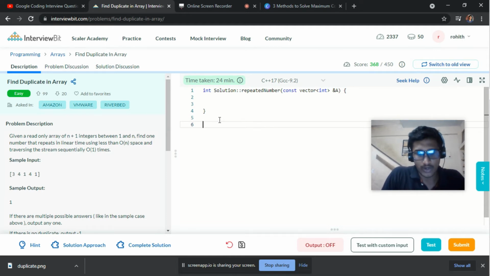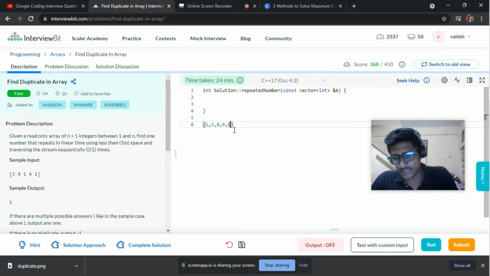Basically, what happens in counting sort is, say for example, you are given an array like 1, 5, 8, 9, 6, and you are asked to sort it.